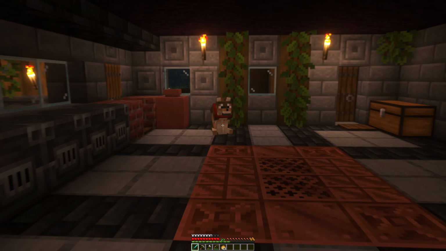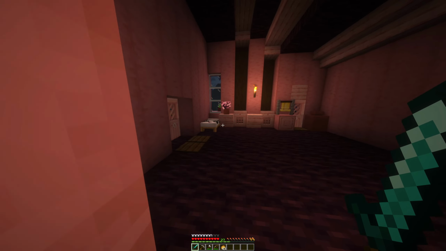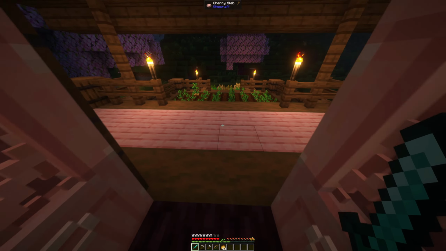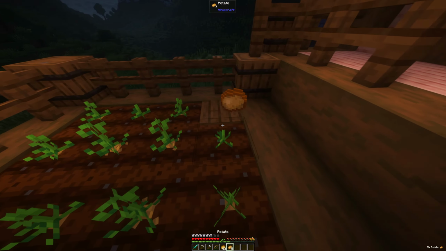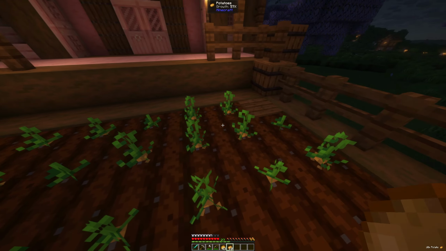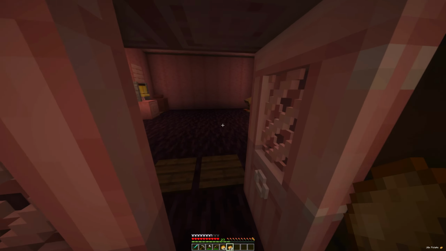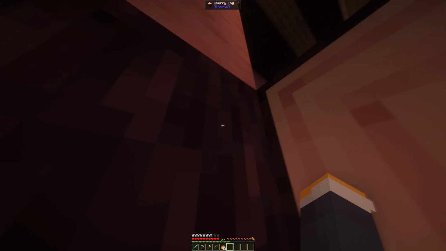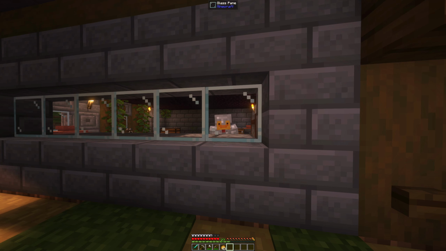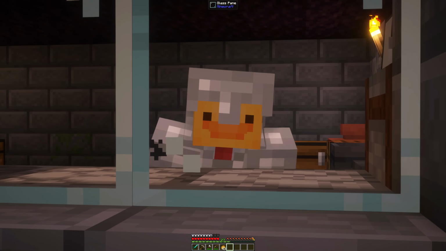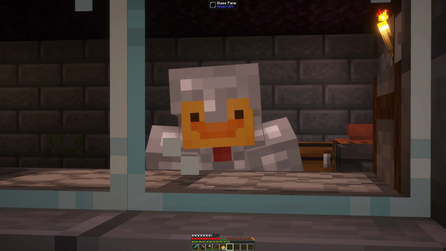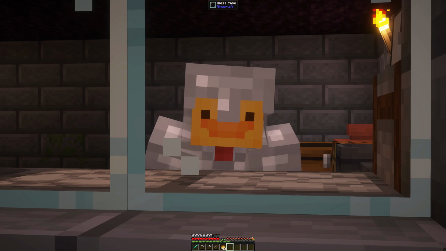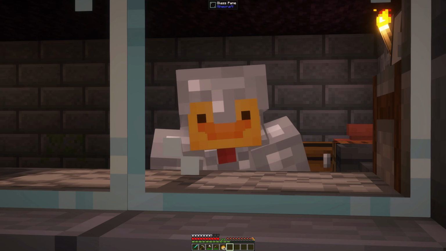I'm going to leave old No Name here at home because I don't want him to get wrecked out there. And before we leave, we're going to farm up some taters so we can have as many taters as we can before we go. Because I don't know how much of them I'll tear through, but can't hurt to have some extra. And then we will take a nap and head out in the morning. Just posted up here waiting on my taters to finish cooking. I don't know why, but that is literally one of the most awesome things I've ever seen in my life right there. That's just beautiful.